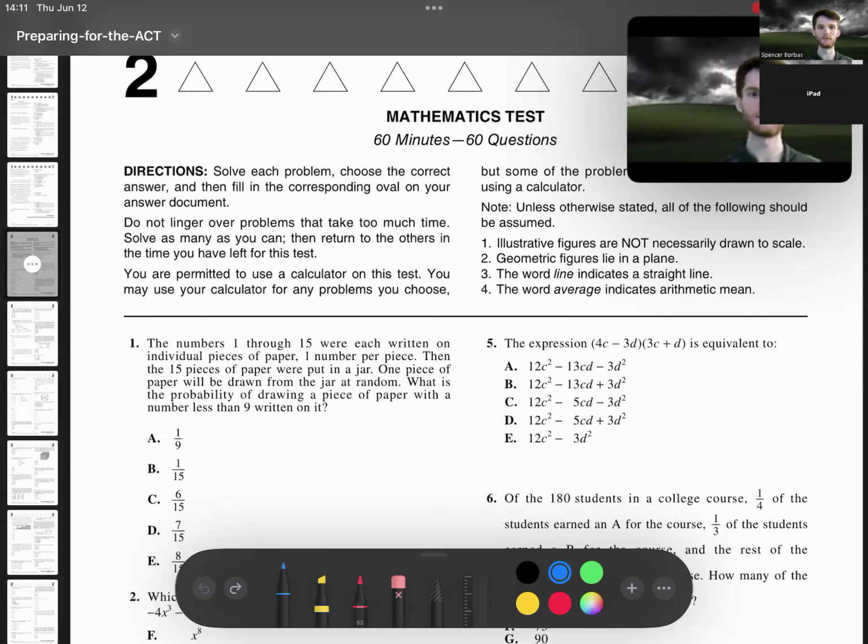Hi, I'm Spoon, and in this video, I'm going to take the mathematics test of a practice ACT exam. I got this exam from the ACT website. I filled in a little bit of information, and then I was able to get this PDF, which you see on the screen here. The reason I am doing this video is so that if you are going to take the ACT, maybe it would be helpful to see someone else take it right in front of you. And also, I haven't taken the ACT in 6 years. So, at least for me, it'll be interesting to see how I do after all of this time.